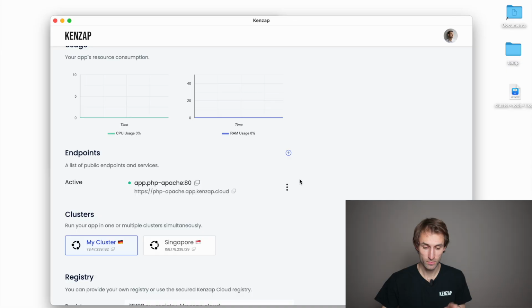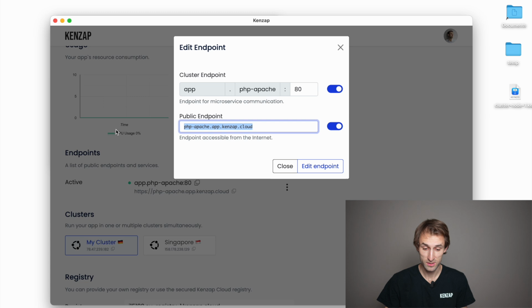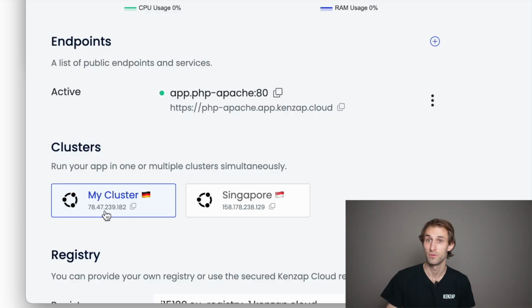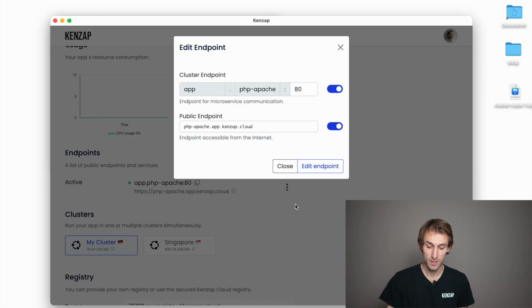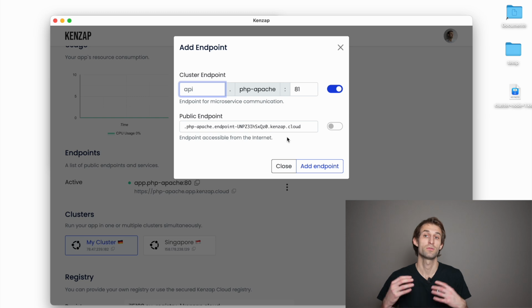Okay, once my application is created, I can actually publish the whole thing directly into the cluster. So first, I also want to stress that here we have the endpoints. You can customize them. You can provide your URL, but just make sure that you point that to the IP address of your cluster. And you can disable the endpoint, or you can add more endpoints in case you want to have different URLs for the same application, or you want to differentiate your APIs, for example.